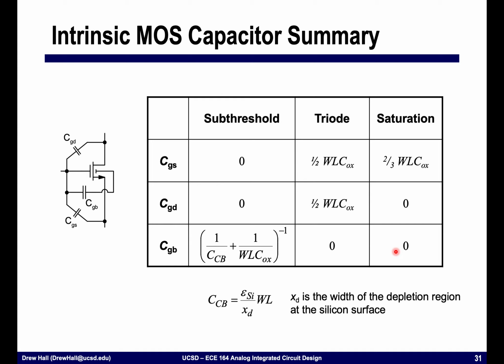Now coming back to why this is intrinsic, if we think about how a MOSFET works, the entire principle of a MOSFET is that I use the gate in order to control the mobile charge in the channel. So that's why this gate oxide capacitance is fundamental to the device operation of a MOSFET. I cannot build a MOSFET without having this capacitance.